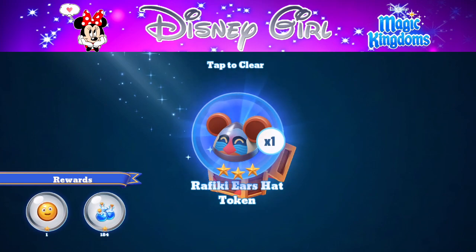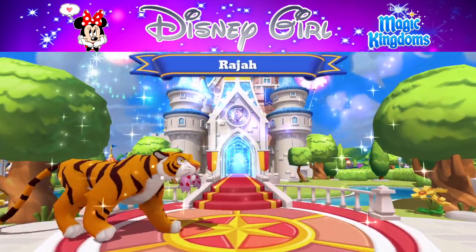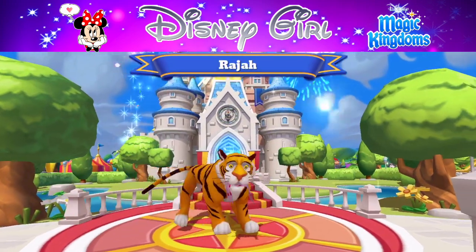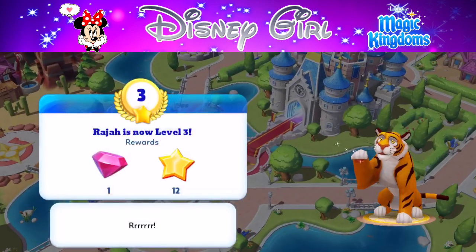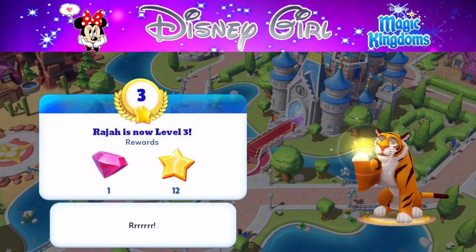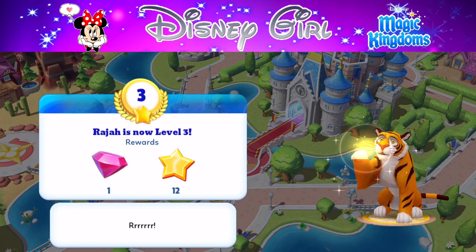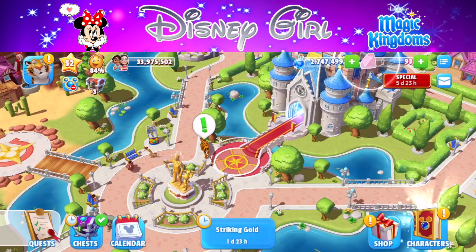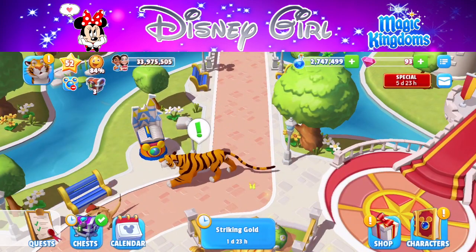Now, I did send Raja to level up, and here he is back in the kingdom. As you guys know, he was from Tower Challenge number 6, the featured character, and he is now a level 3. Not very good at the animal noises, and it looks like we might actually be getting some here.